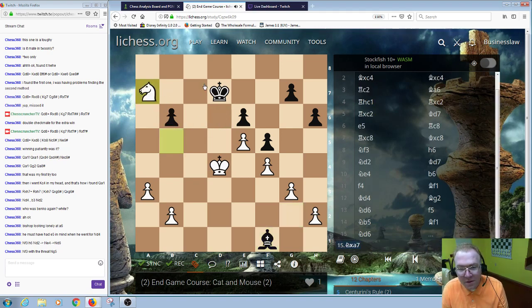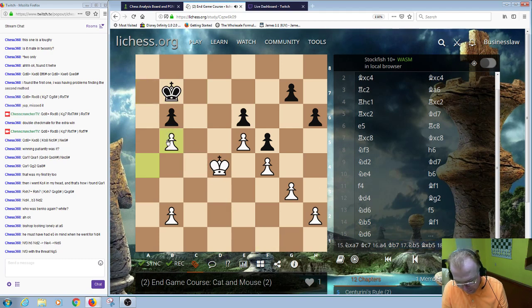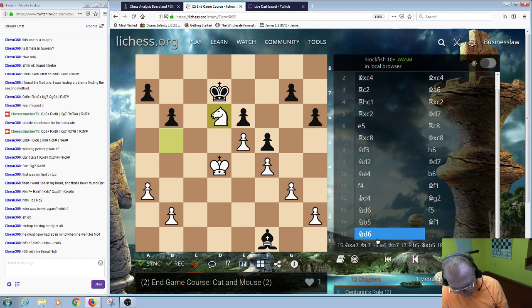If you were thinking of grabbing this, king c7 and a4, king b8, right there, bishop takes, it takes, would be drawn because the king would not be able to infiltrate into the enemy camp. There's no way for white to get in, and all black has to do is stay over here on this side and stop him from coming in. So that's why he moved back. He just did little jabs at his opponent.